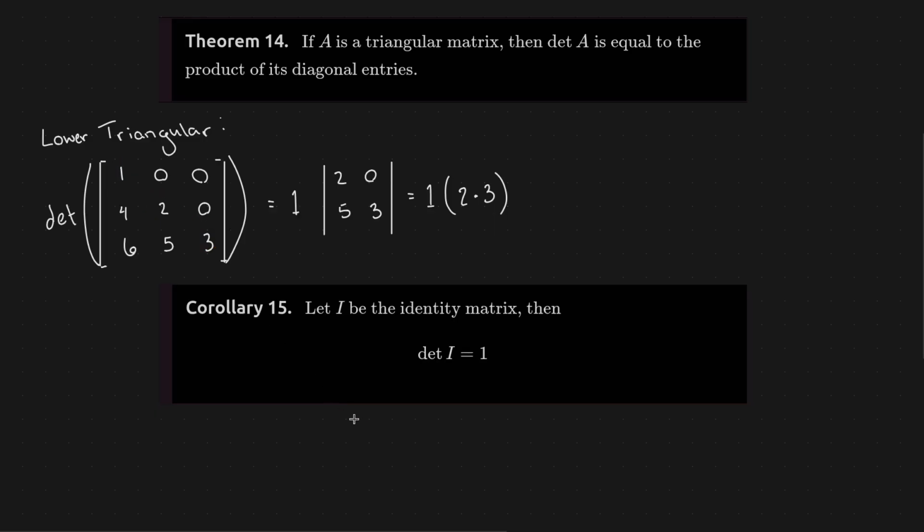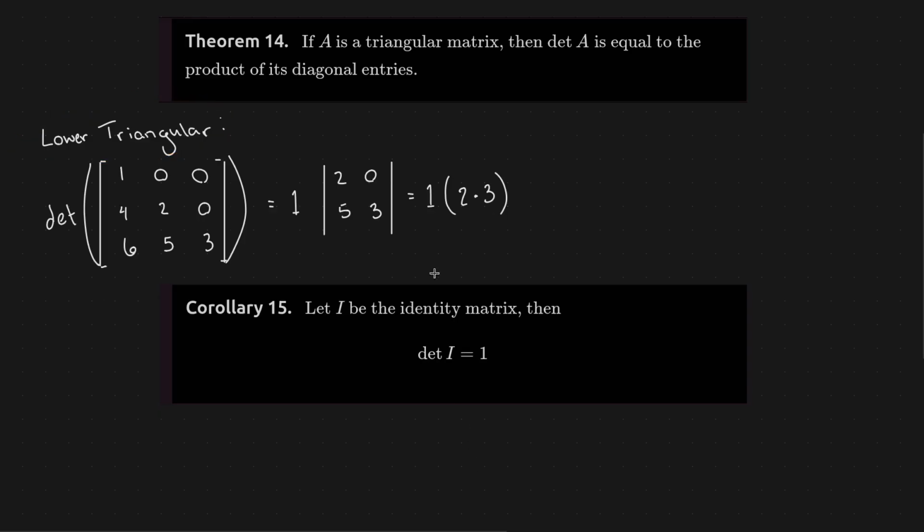The reason why this works is because at each step, for a lower triangular matrix, you could expand along the top row, and all but the elements along the main diagonal are 0. So the only non-zero element here is the element along the main diagonal, so we expand along that. When we had to take the determinant of a 2 by 2, if you expand along that first row, the only non-zero element here is the 2. If you use a larger matrix, the case is similar. If you did an upper triangular instead of a lower triangular, it's almost exactly the same. You would just expand along the columns instead of the rows.